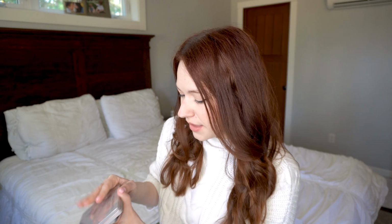I did also pick up a palette from Natasha Denona, and I did take a look at this, so it's already smudged, but I haven't used it yet. So this is what the palette looks like, super duper shiny, probably difficult to show on camera, but it is the Glam palette.